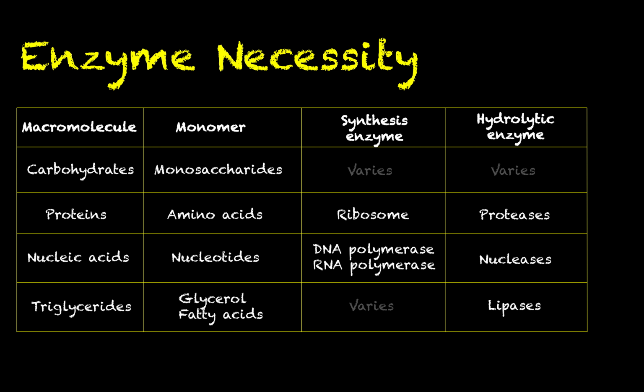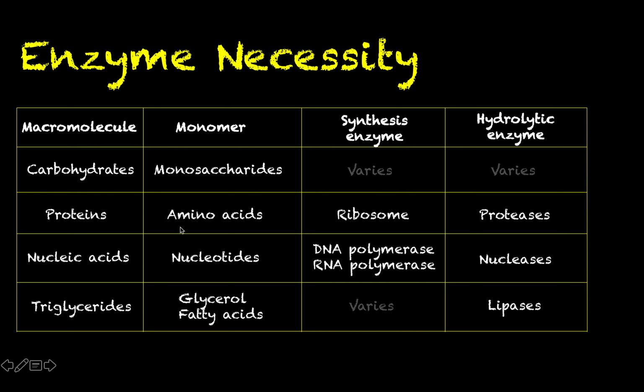In this table here, you can kind of get the general idea of what kinds of enzymes catalyze the synthesis of macromolecules and the hydrolysis of macromolecules. So for carbohydrates, the type of monomer is called a monosaccharide, and under synthesis and hydrolytic enzymes, I have it being varied. That doesn't mean that there's different types of enzymes that do it. It means that it varies in terms of what we call them. In particular, one that you may have heard of, an enzyme called amylase, is a type of enzyme that breaks down the glycosidic bonds that join monosaccharides together in carbohydrates.